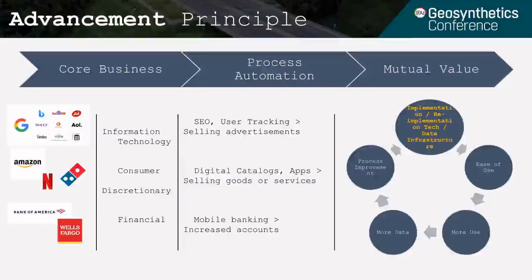Search and socials implement SEO and other analytical tools to maximize and monetize advertising at a magnitude never seen before. Consumer discretionaries moved from manual ordering and hard goods to software applications and digital deliveries. Financial institutions also recognized banking processes were antiquated. Going to a physical location, handwriting deposit and withdrawal forms, long lines, and paper ledgers were not an efficient use of time and money. Therefore, mobile banking was implemented.